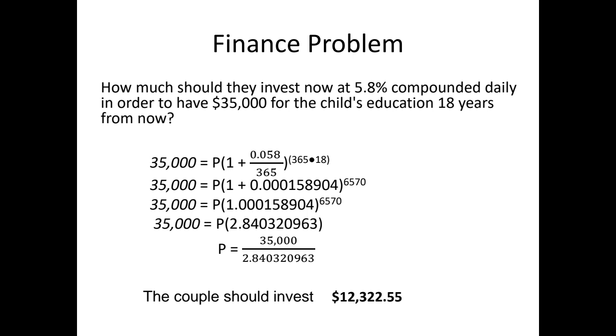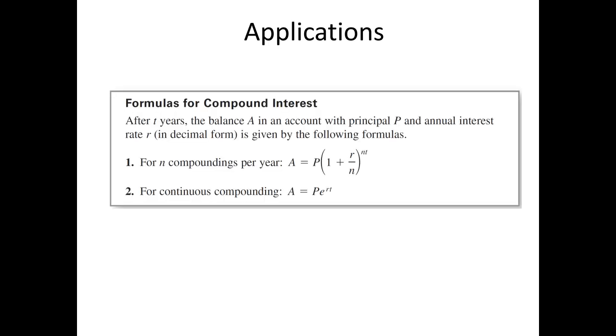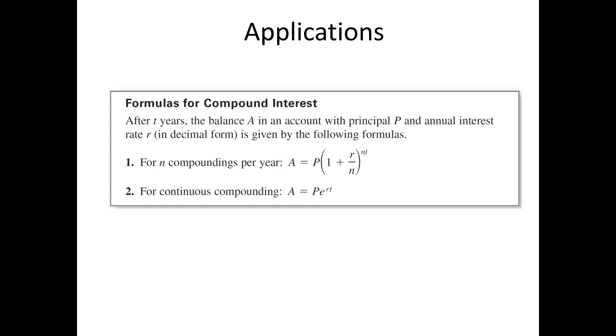Okay. All right. So again, for application purposes, when we're dealing with compound interest, we're going to have two formulas. I did examples of this first one, which is just with our compound term. But we have another formula that is called our continuous compound interest. And the continuous is very similar to my 365 for n, but it's slightly different. Again, we're using our natural base, the base e, to solve for problems. So let's see. Oh, I don't have an example. So let's go ahead and apologize. I'm going to move on.